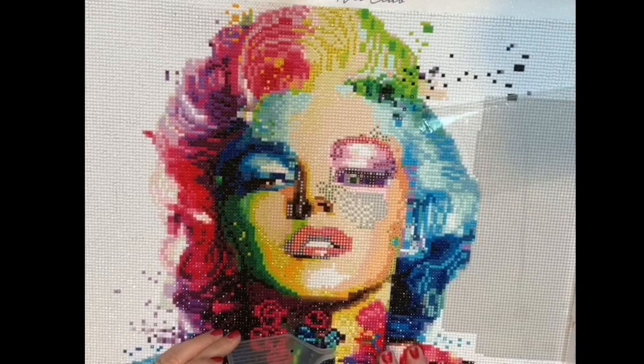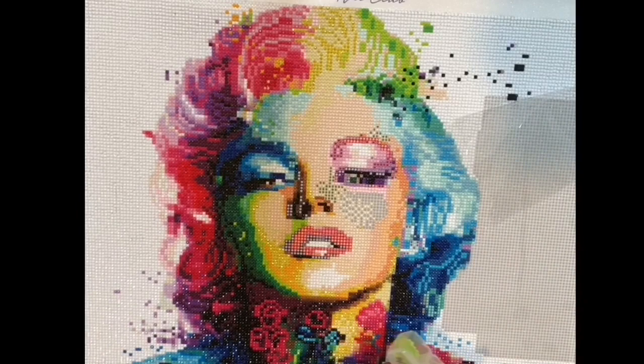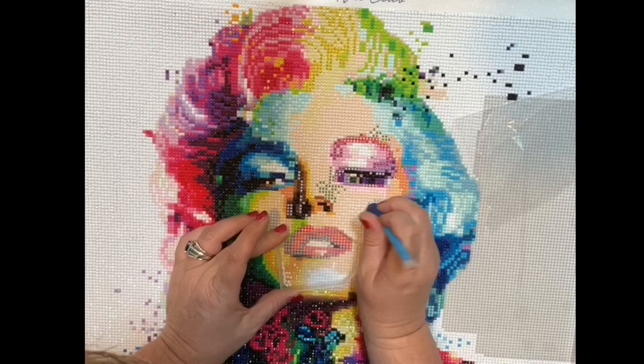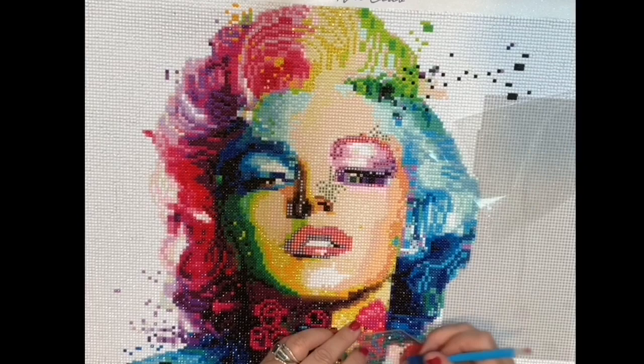I found this exact design on Amazon originally. I'd seen it on Diamond Art Club and said no way am I paying 46 bucks. I found the same design on Amazon for about 15 to 20 dollars, was so excited, but when I received it she was much smaller — you lost so much detail. You could not read the 'sweet love' tattoo on her body, and there were no aurora borealis gemstones or drills.